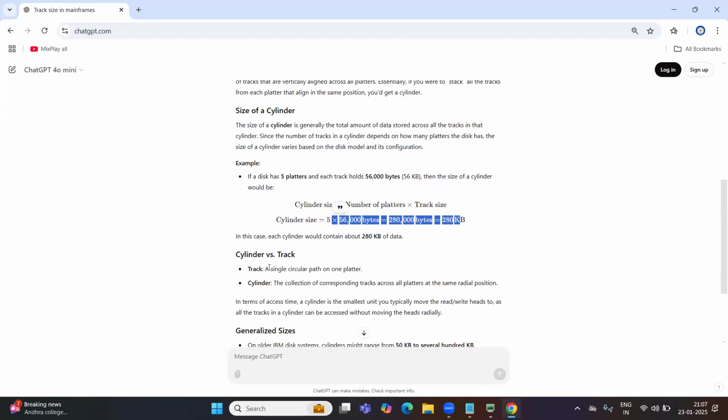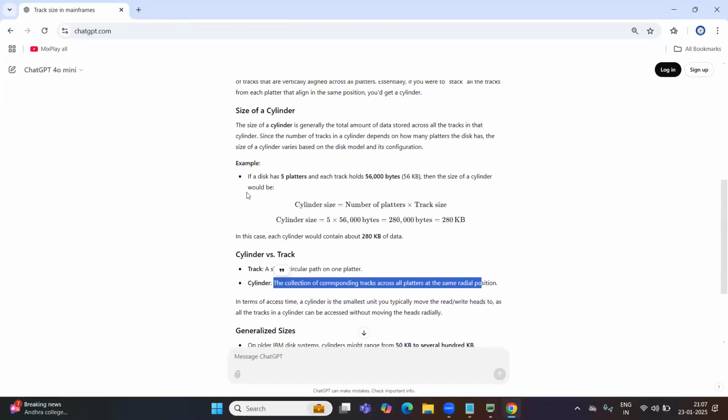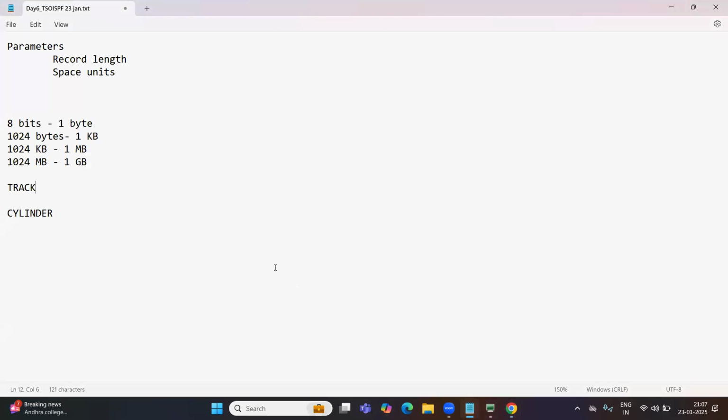A track is a single circular path on one platter. A cylinder is the collection of corresponding tracks across all platters at the same radial position. Is it clear? One track is equivalent to this many bytes, and one cylinder is equivalent to this many bytes.